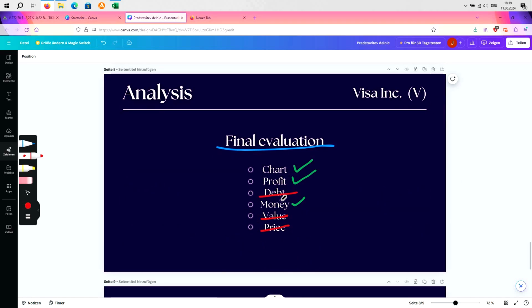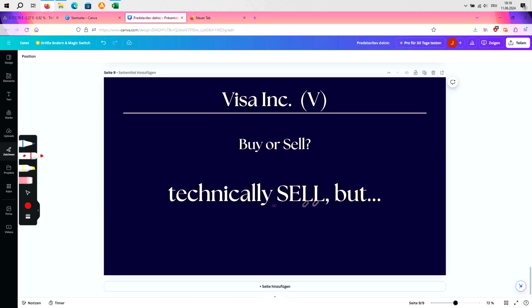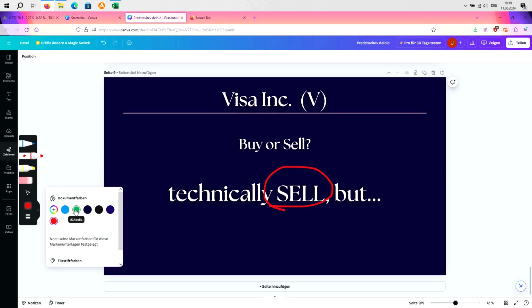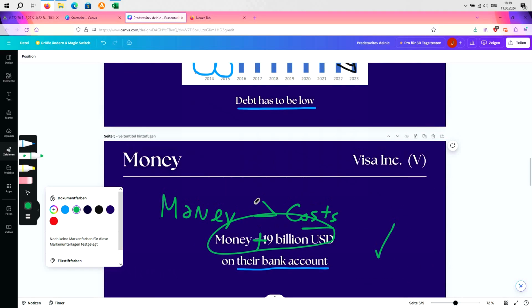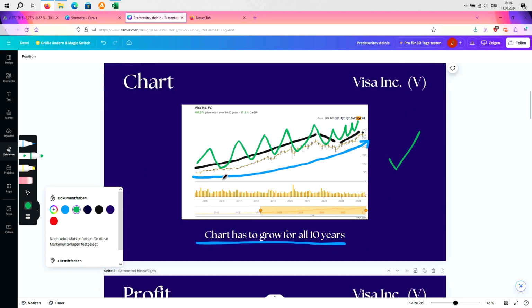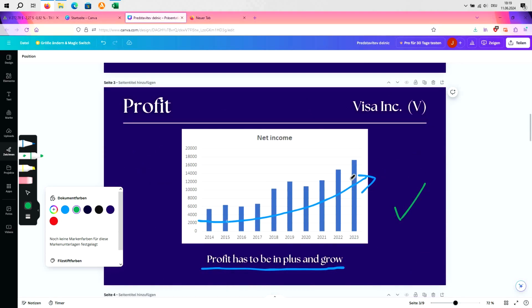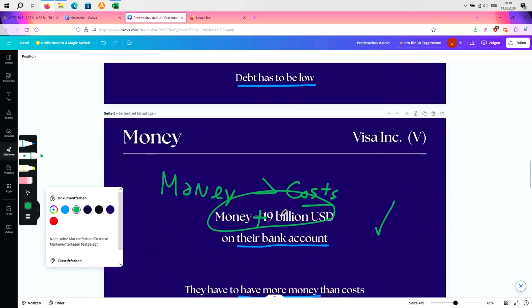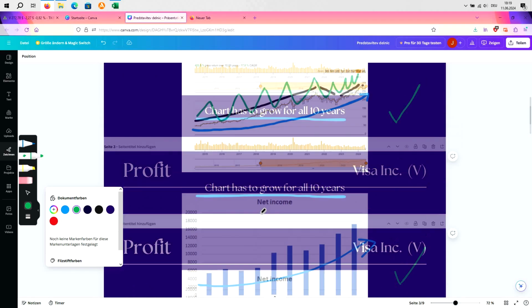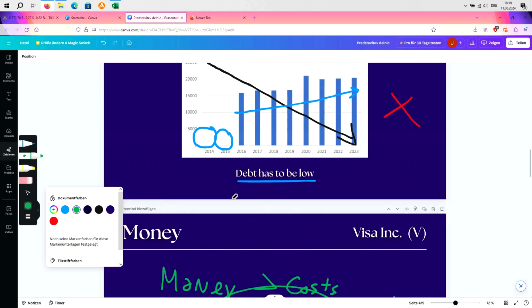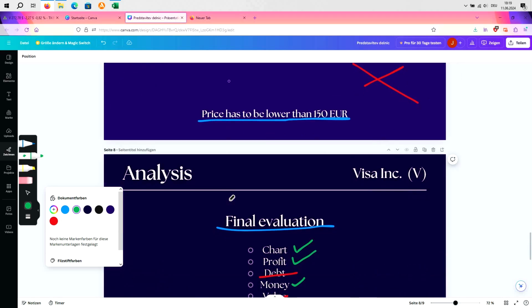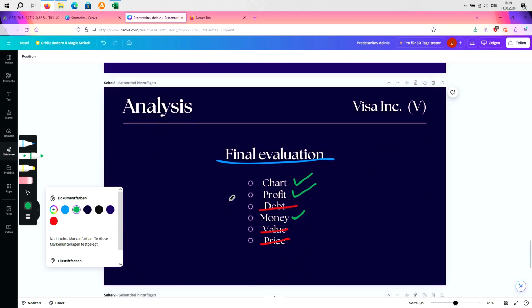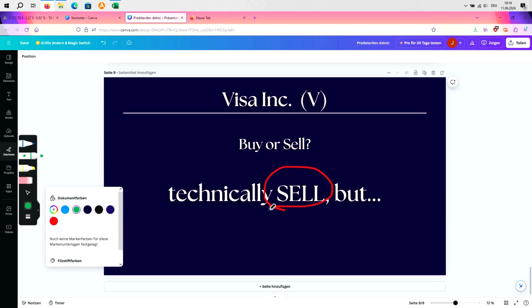So based on our summary, what should we do? We should technically sell it, but this company is absolutely amazing in terms of the financials. The graphs are amazing. The profit is amazing. Take a look at here. Graph is absolutely amazing. It grows exponentially. Profit grows exponentially. Okay, debt is unfortunately bad, but money is also amazing, bro. They have so much money. They have so much growth. It's literally just growth. It's also a very famous company. It has strong financials. So, bro, technically, according to our analysis, you should sell it.